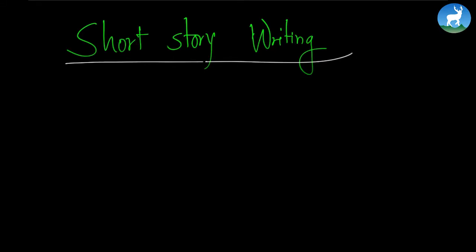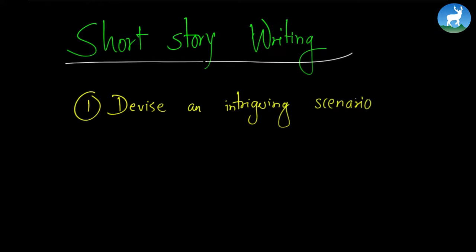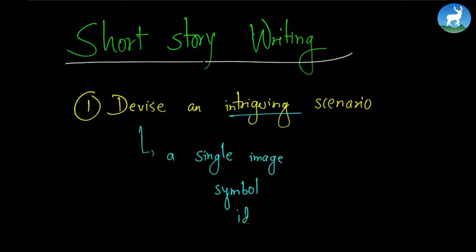The first thing you need to do before writing any short story is you need to devise an intriguing scenario. What do you need to do? You need to devise an intriguing scenario. In other words, you need to find that scenario, find that scene. While writing a novel gives you more elbow room to develop characters and story arcs and symbols at a leisurely pace, writing a short story differs in that often there is a single image. So we have a single image, a single symbol, a single idea, or single concept underlying the short story.